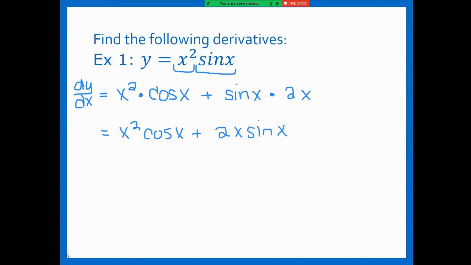Just be very, very aware that the 2x and the x inside sine don't multiply together. That is considered the angle of the trig function, and it never multiplies with our outside variables. So even though there aren't parentheses there, it's assumed there are parentheses. And sometimes in your notes, I type them because that's how psycho I am.